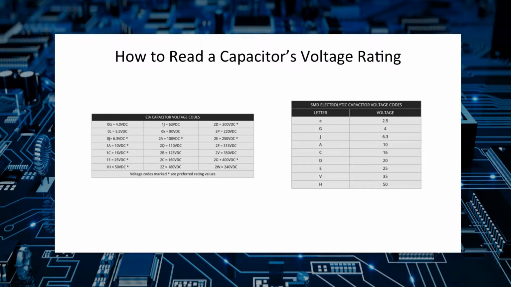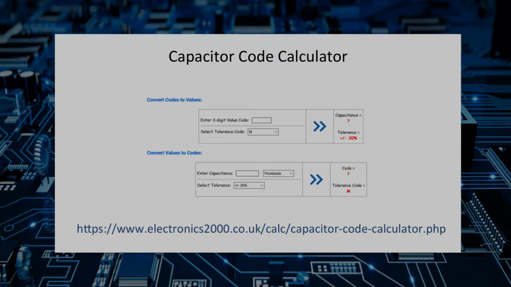As hobbyists, though, there are very few applications where we need to factor temperature into a design. But the voltage rating is critical, and we'll always need to consider that. Don't worry if you can't easily read a capacitor's value right away. Like anything else, learning the codes takes some time, and it helps to keep a cheat sheet handy. I also look up the codes on the internet whenever I need to. In fact, like with resistors, there's a number of capacitor value calculators that you can find on the internet.